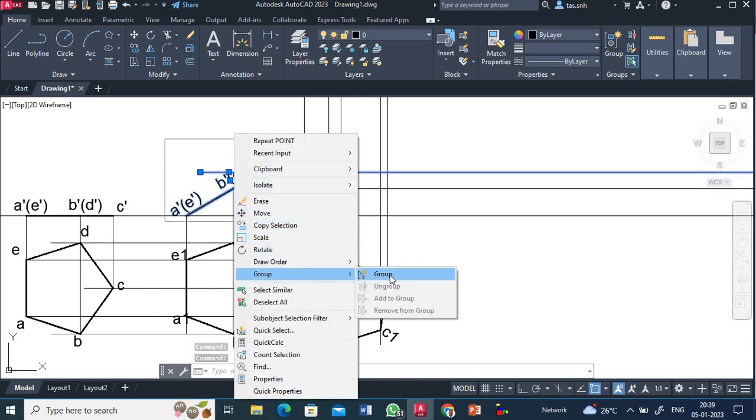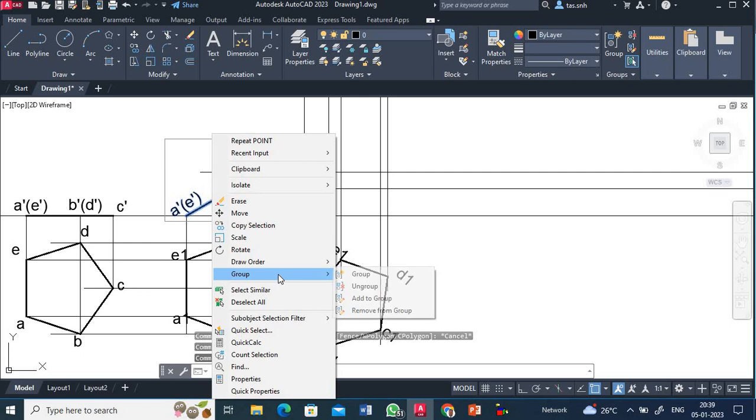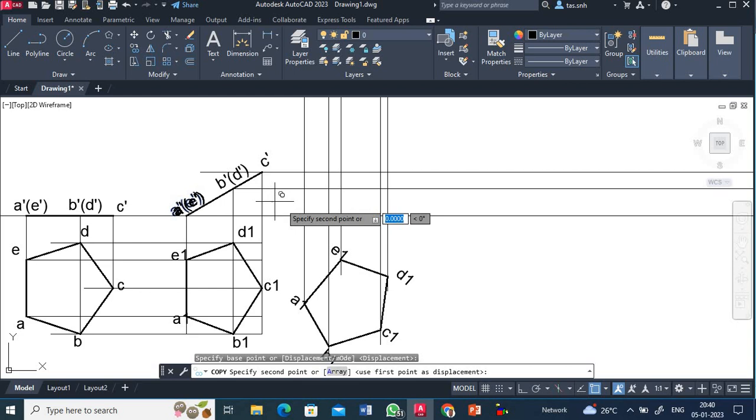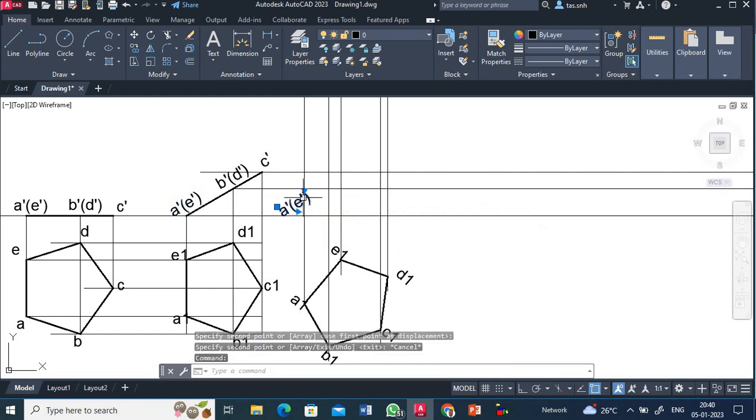Group, ungroup, then you can copy selection, okay.